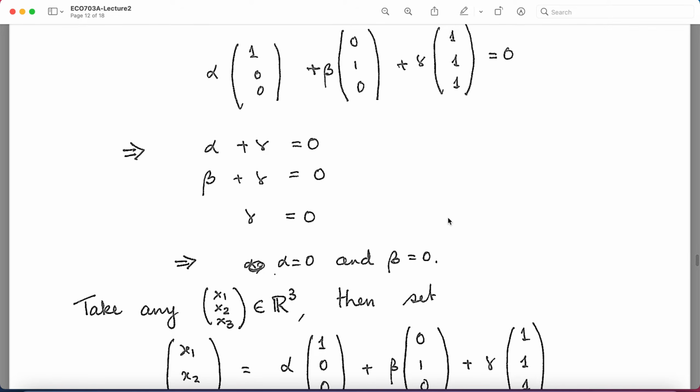In R2, for example, take any two vectors whose angle between them is not 0 or 180. If it is 0, it means they are in the same line, in the same direction, which means one of them is some alpha times the other. They must have been stretched or shrunk from one another. So, they are linearly dependent. Or if it is 180, it means it is minus times something.